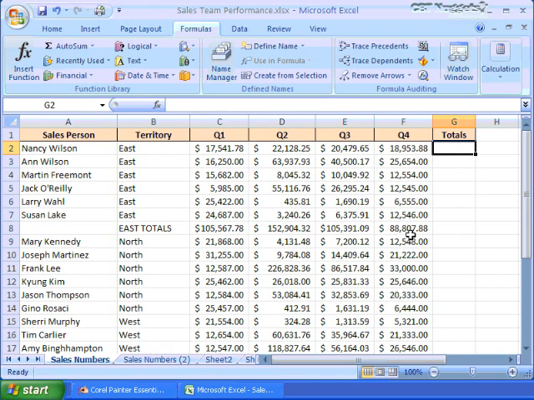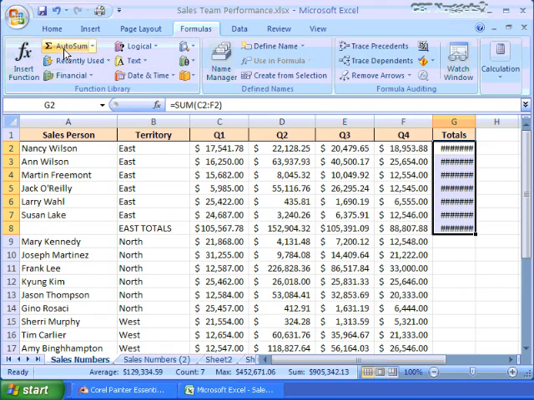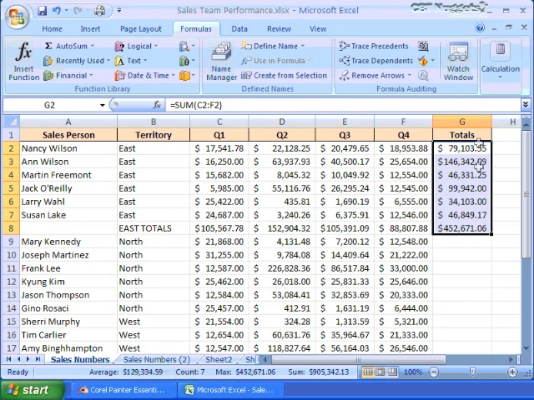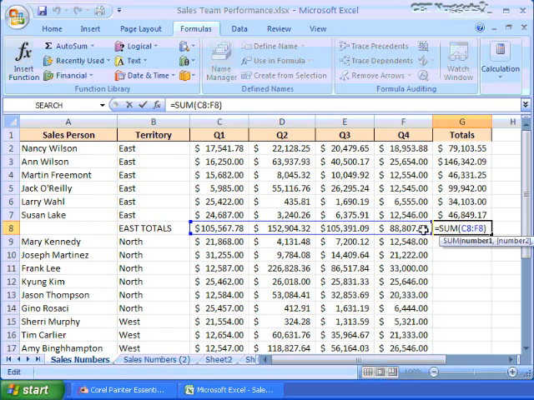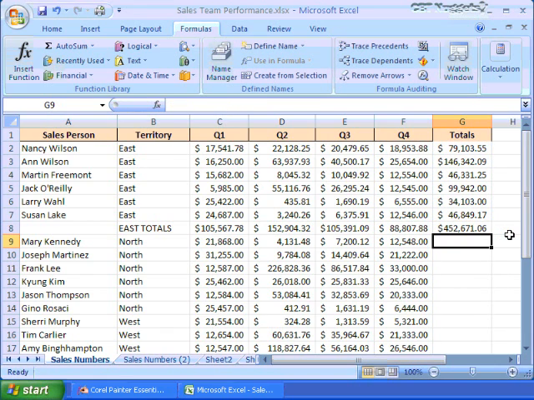I want to auto sum all this information also, so I can click and drag and select where I want my totals to go, press auto sum. It very quickly auto-summed it. And it shows me pound signs, so I can resize this column, and I can see all my totals. This, of course, is my total of all my totals. Let's double-click and see. It ended up totaling all these totals. If I wanted to change that to this, I'm going to press delete to move those items out of there. I can hit enter. It's the same value.